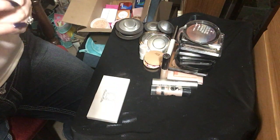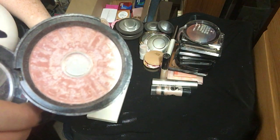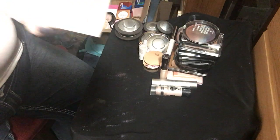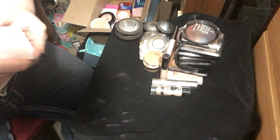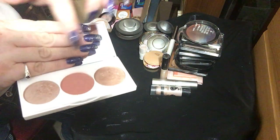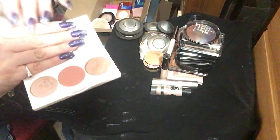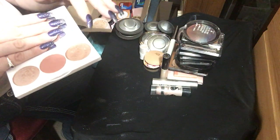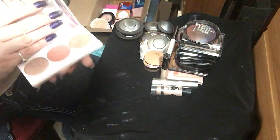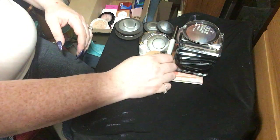This is Pillow Talk in the old packaging — there's some pan on that. I love Ofra stuff. This is the Ofra Madison Miller collab. There are two highlights on the end and the middle is a blush. This blush is gorgeous and these highlights are really, really pretty. But this one is a little bit too dark for me and this one is almost too dark for me, though I can get away with it by mixing it with other stuff. I'm just really, really pasty and pale — that's not anybody else's fault.